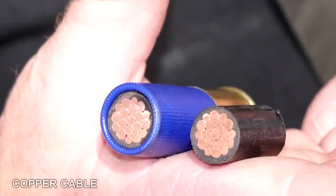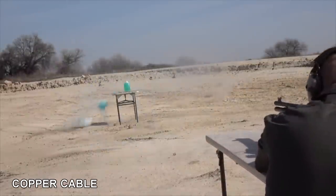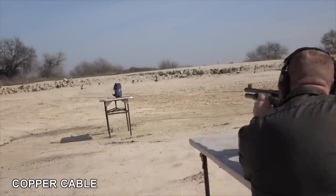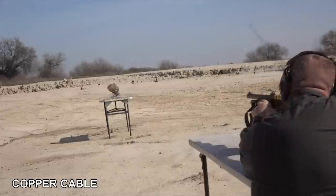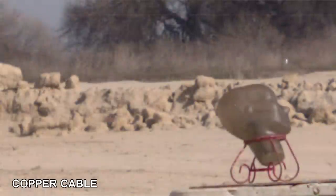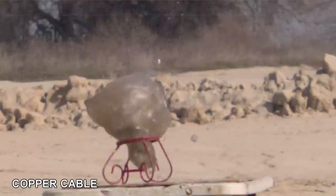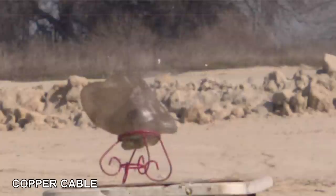Next up, the electrical cable slug. This one's nasty. Much better. Upon impact, the copper wires behave like heavy flechettes and spread apart, ripping through this ballistic gel head.